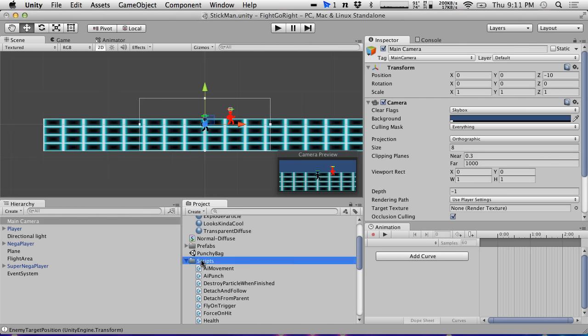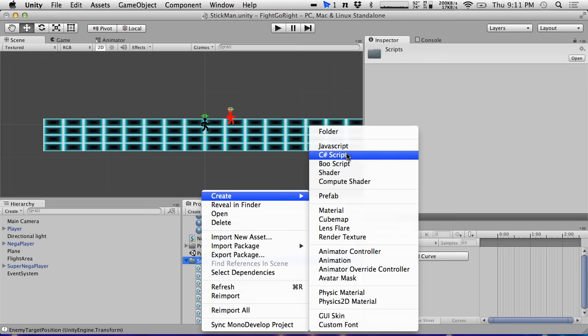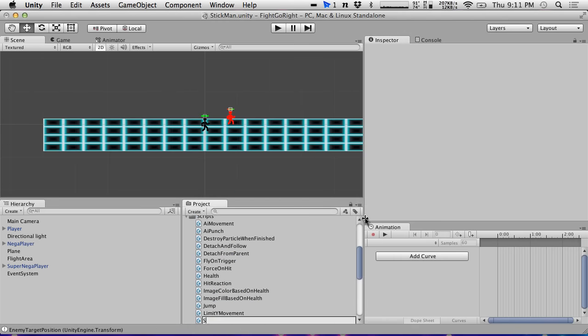Alright, cool. So we're going to create a new script called Scaled Follow. What's the scaled for? I don't know. I was going to scale the Y to 0, and then I was going to not have it.